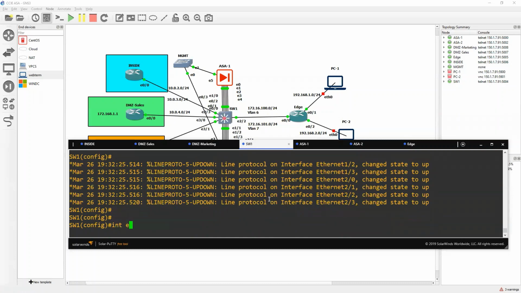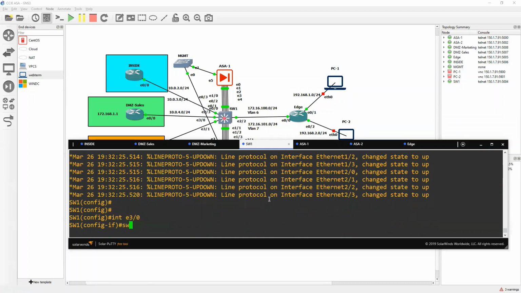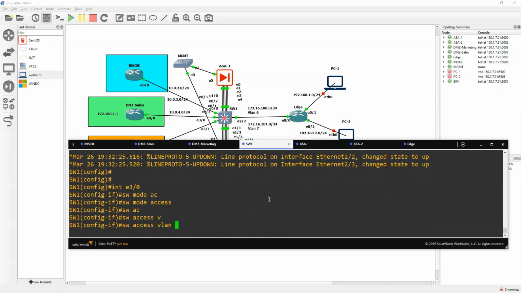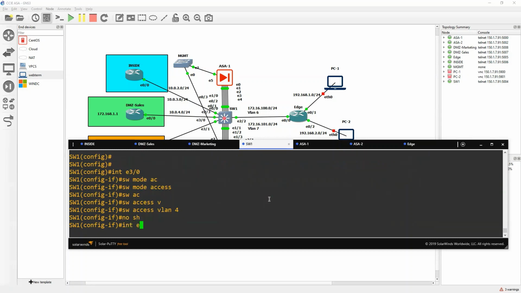I would say interface E3/0, switchport mode access, VLAN number, what do we have? 2, 3, and 4, and no shut. Interface E3/1, switchport mode access, VLAN number 5, and no shut, exit, and save it.